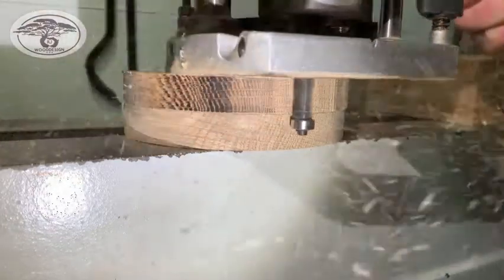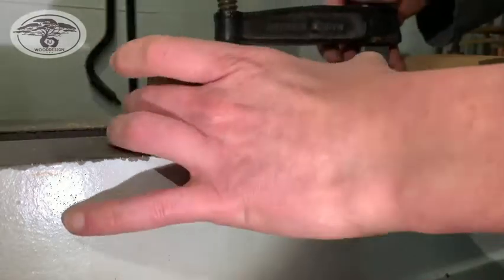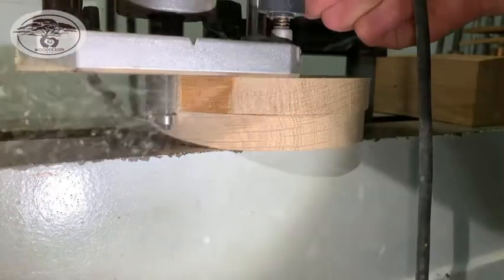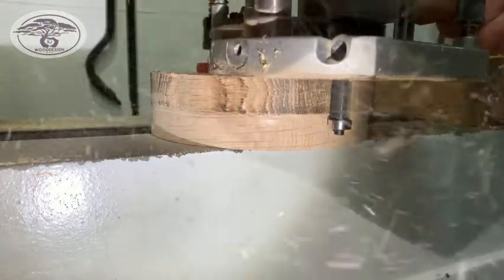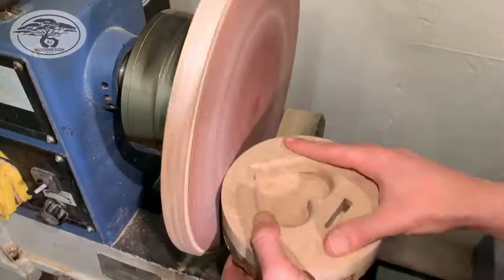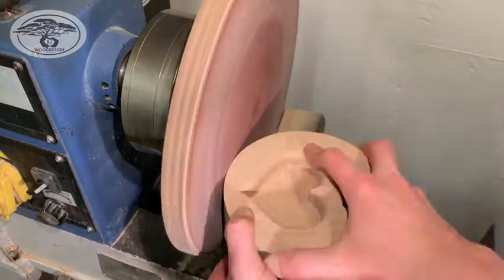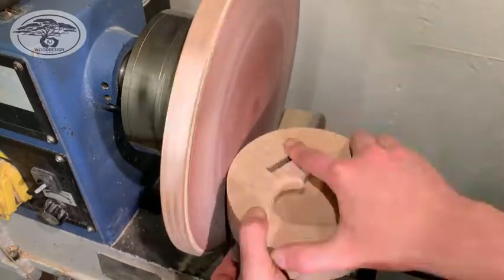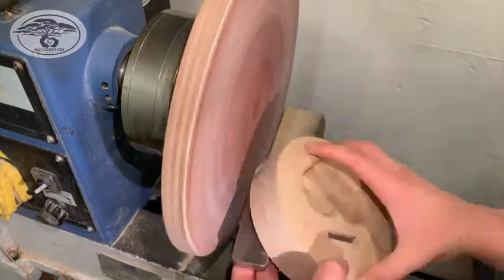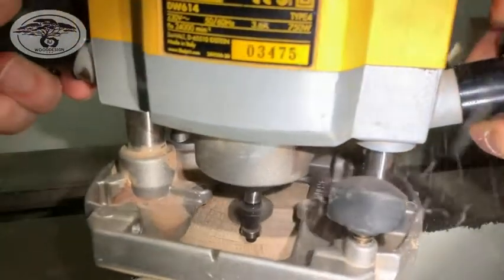Here I'm using my router to make the edges flush with the other piece. And as you can see, the bit wasn't very sharp anymore, so I used my sanding disc to remove the burn spots. Here I'm rounding over the edges from the base.